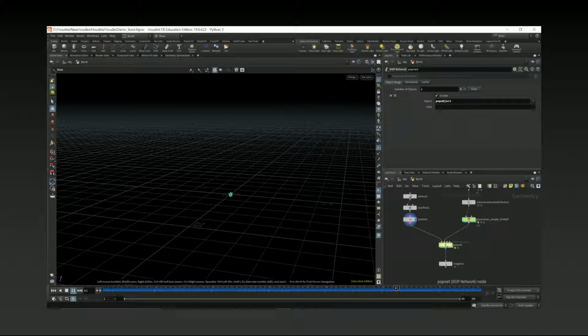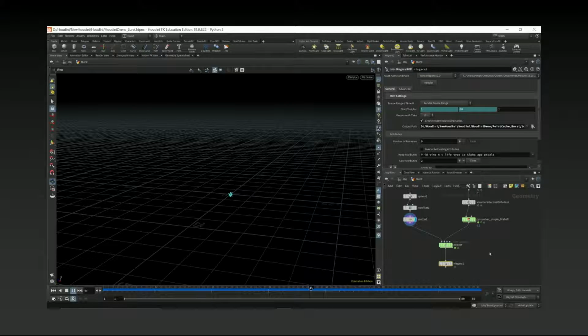Before we export our file through the Labs Niagara, make sure this object is typed as a pop object, because we only want it to have particle data, not any other data. Then please check your path, and your starting and ending frame. Also make sure to check the attributes too. And then you can render.